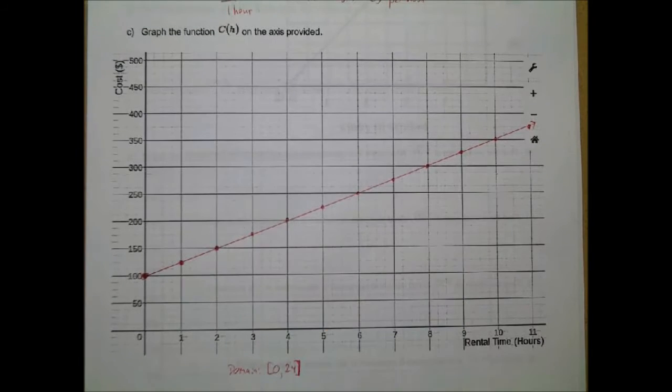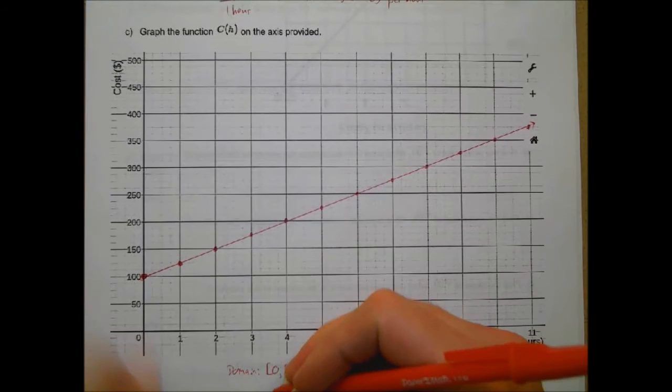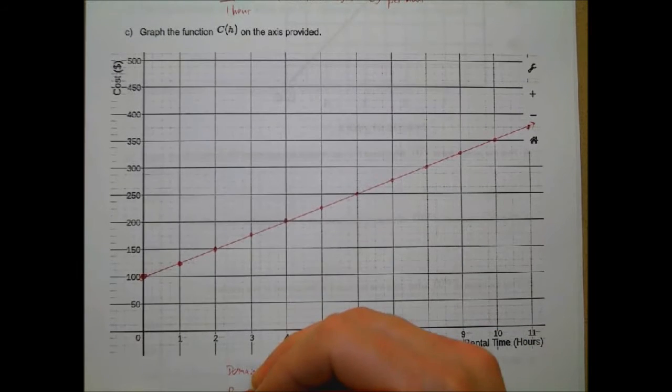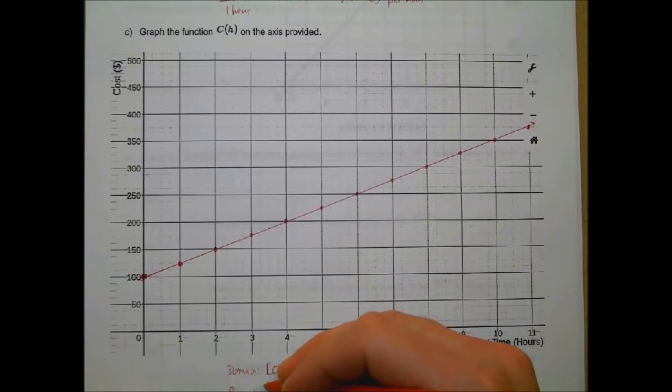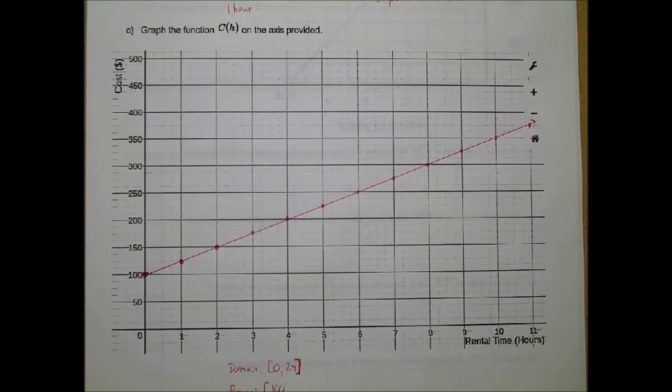Okay. What about the range here? What's the lowest y value possible? 100, right? We started at 100 there. Wait, why is 24 the limit? I don't know. I kind of had to make up the upper limit there, Liv. Just thinking in the context, it's a rental, and it's number of hours for the domain, so maybe only 24, like a day. But I kind of had to make that one up. But at least you understand why 0 is the lowest, right? Because you can't, of course, rent something for a negative amount of time.